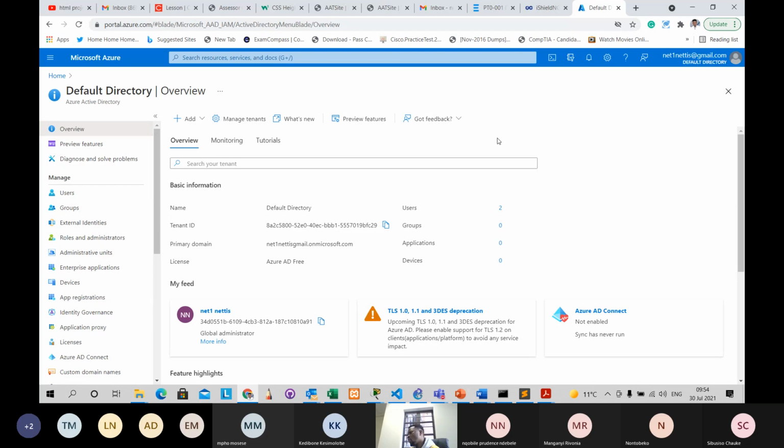Yesterday, we spoke about something called AAA, which is authorization, authentication, and accounting. So this AAA facilitates control of the resources in our network, and also control of the users.